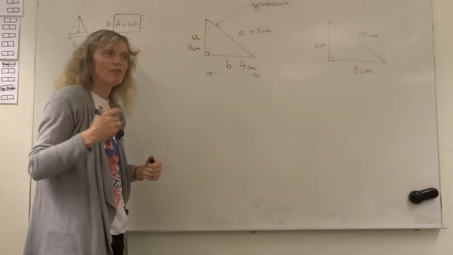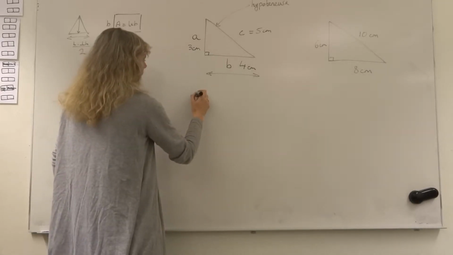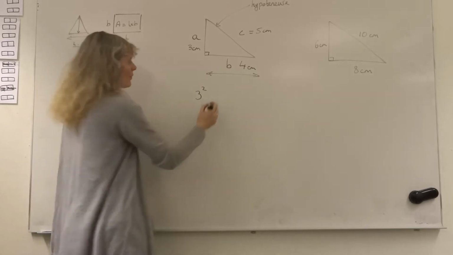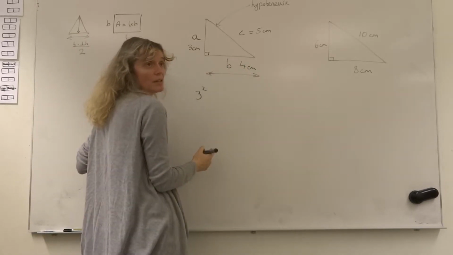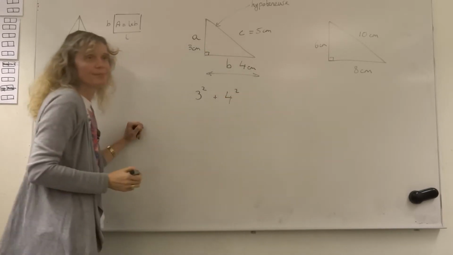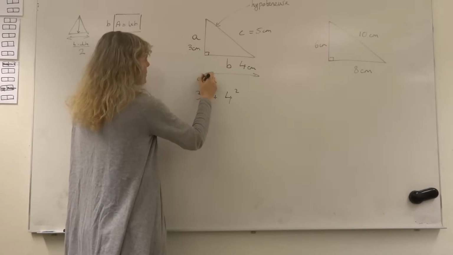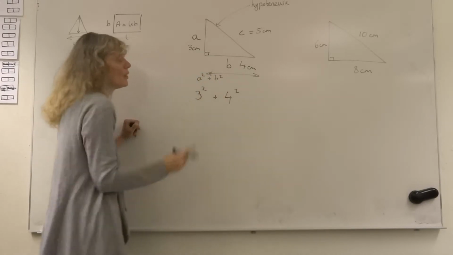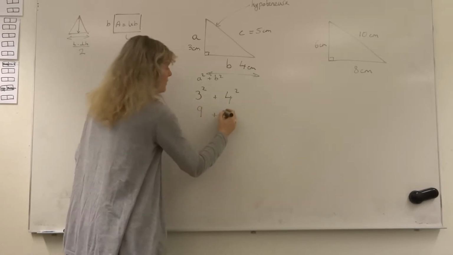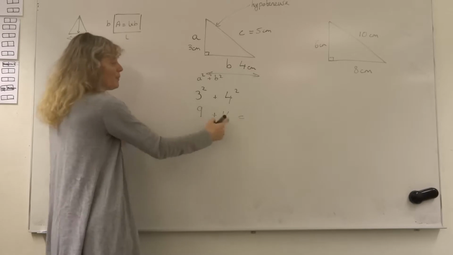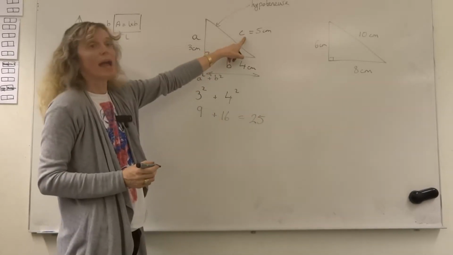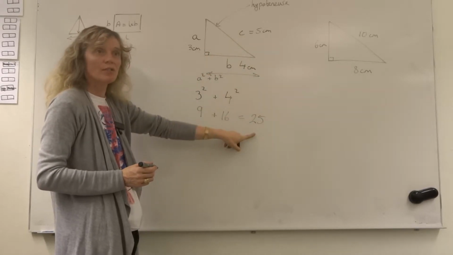And then they started to do a few different things. They decided to try, okay, what if we take 3 and we square it? Because 3 plus 4 doesn't equal 5, does it? That doesn't help us very much. And then we take 4 and we square it. So what we're doing is we're taking a squared plus b squared. What do these two give us? Well, 3 squared gives us 9, and 4 squared gives us 16, and 9 plus 16 gives us 25. If I'd squared 5, I would get 25.